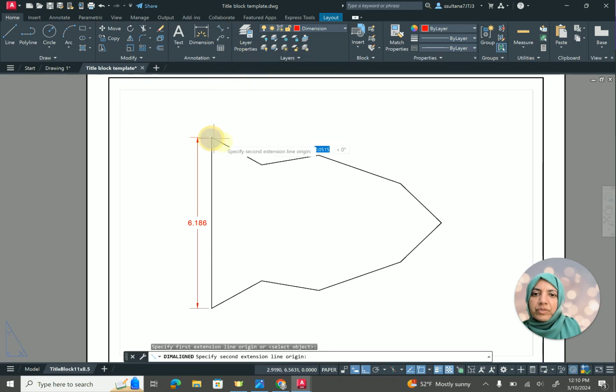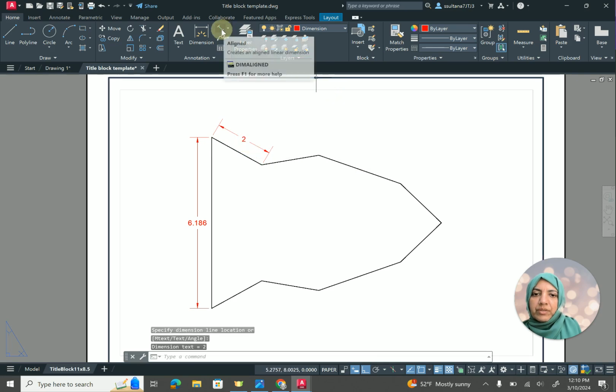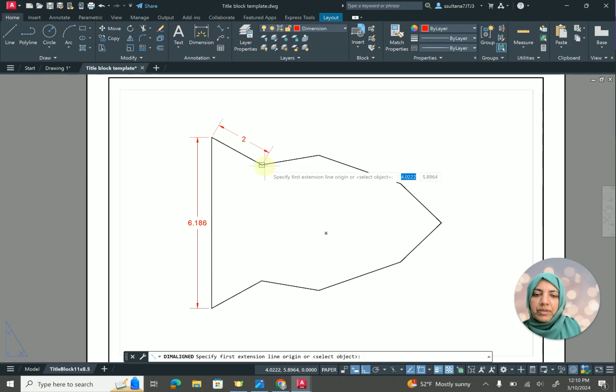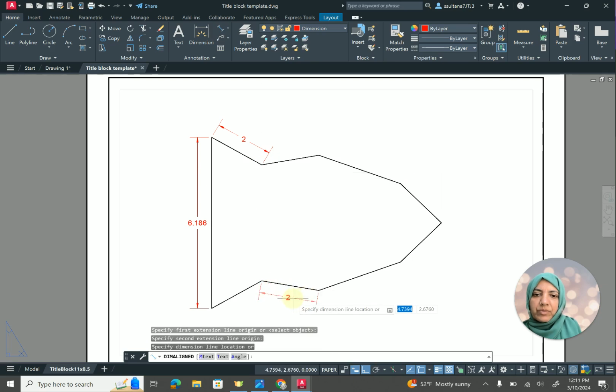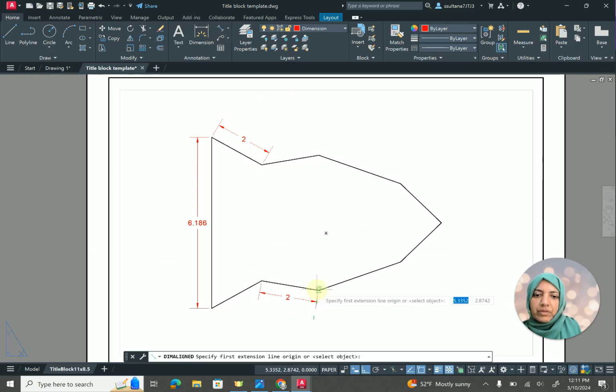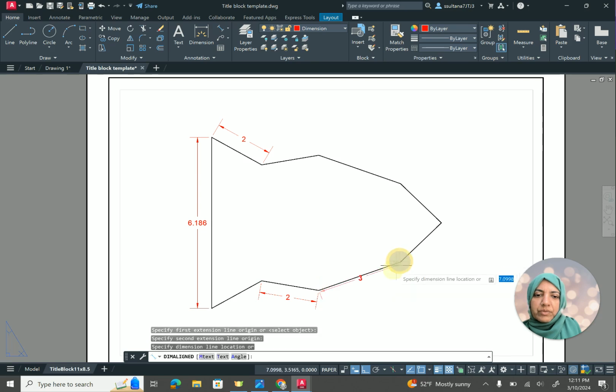Aligned dimension for this angular one, which was a whole number. And again, I'm going to add on this direction so it's not crowded with the next one. And then this was 3.